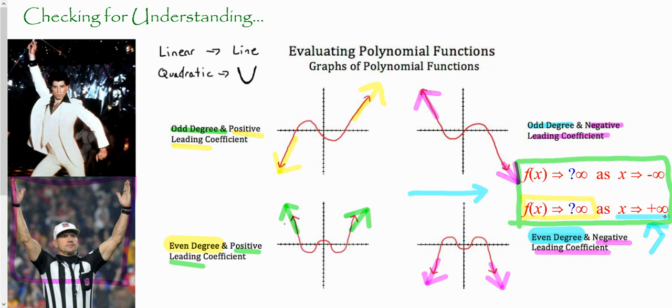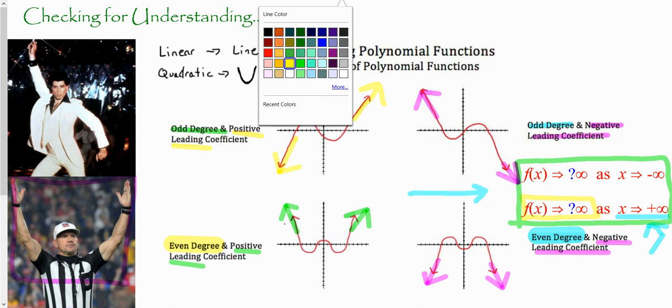So pretty much what we have written over here in red is what you're always going to write. The only thing that's going to change is where you have that question mark, whether you're going up or going down. If you're going up, it's going to be a little plus for that question mark. If you're going down, it's going to be a little negative for that question mark.